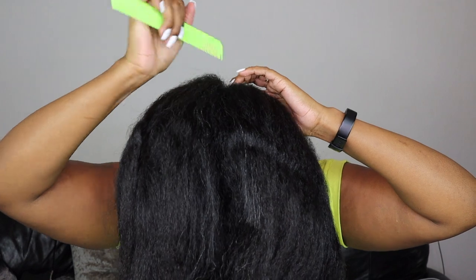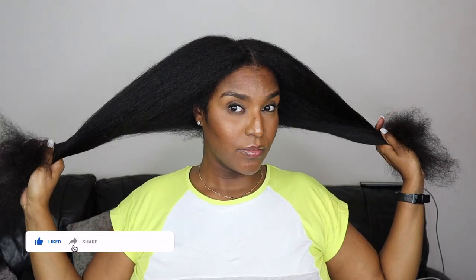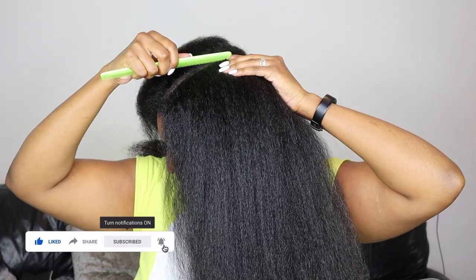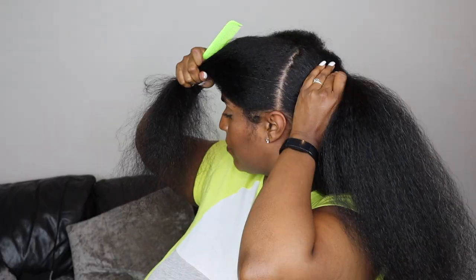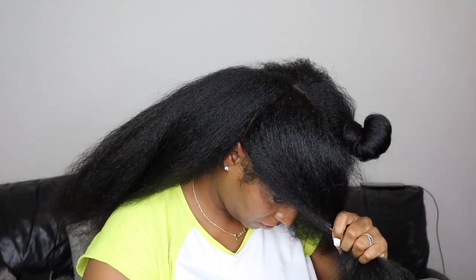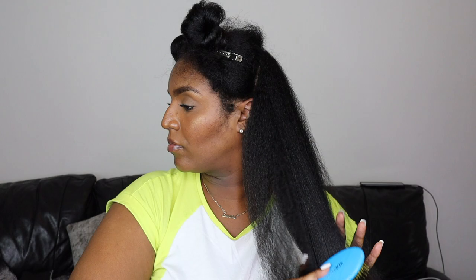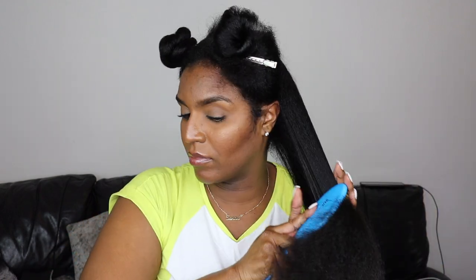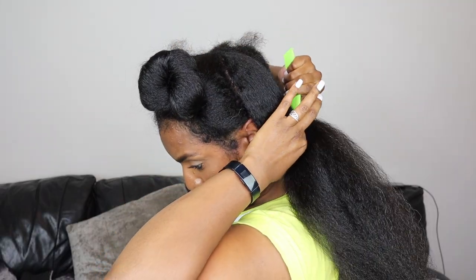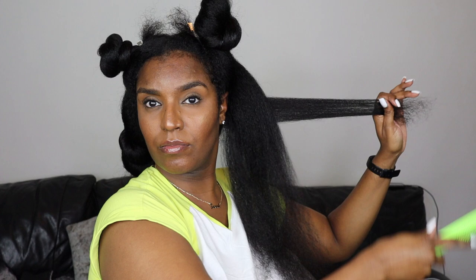Now I'm moving on to the top part of my hair. I split my hair into two — I'm not going to touch the back part, I'll just use it as a guide. I work on one side at a time and make another parting starting from the top of my head down towards my ears, matching the parting on the other side. Once done, I twist them back up and work on that middle section first — combing it together with the back section to match the length of the back part.